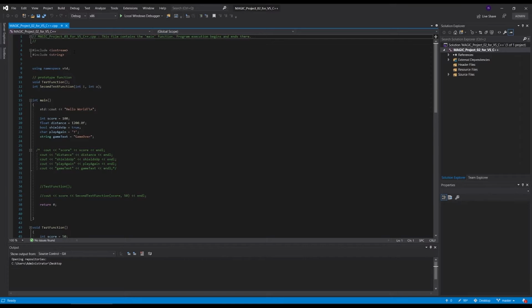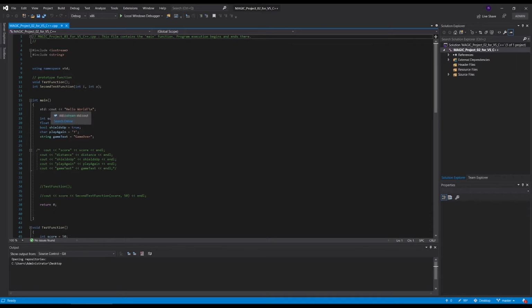All right, so usually you have to include iostream. So that's for if you're gonna input code and stuff, you gotta have that in your library. You gotta have that included there. And include string. We'll go into that later with strings. Using namespace std. All right, so that's for this part right here.